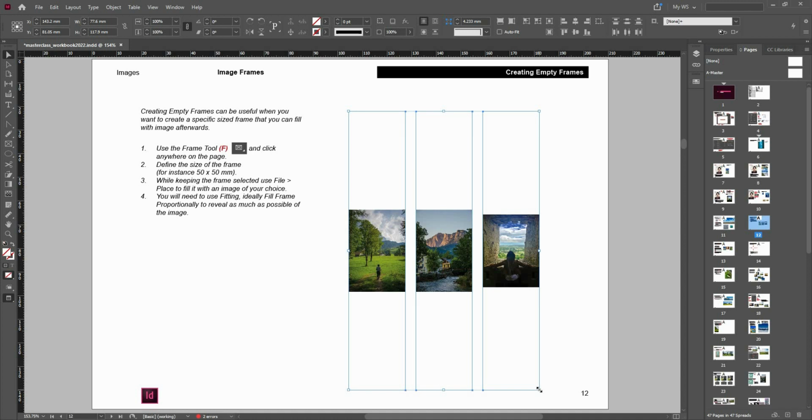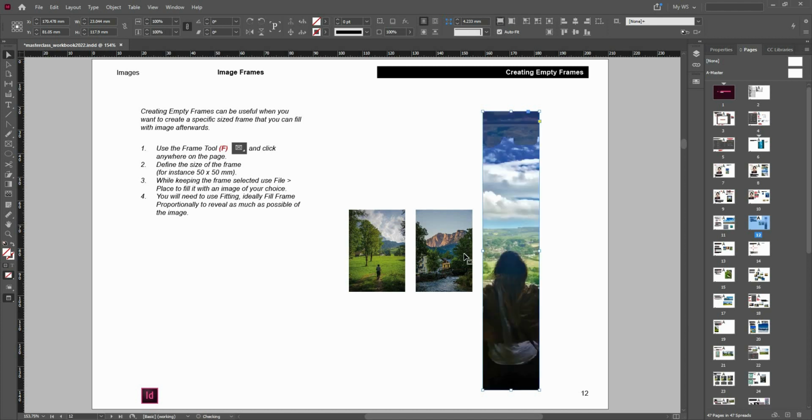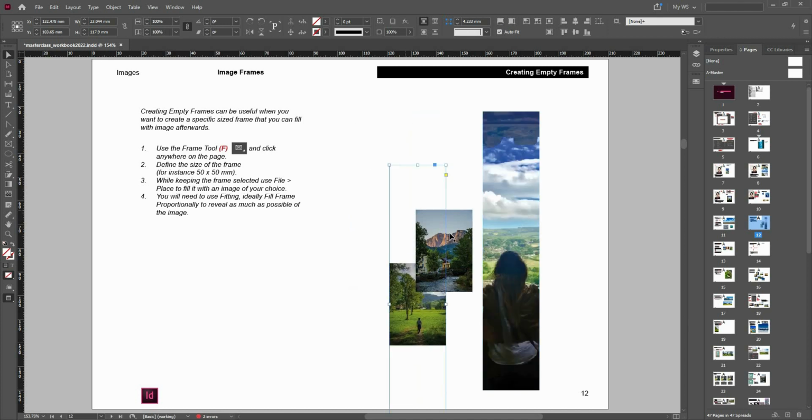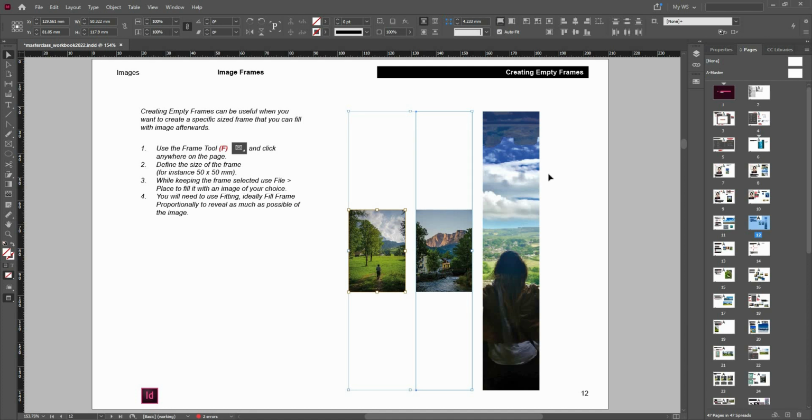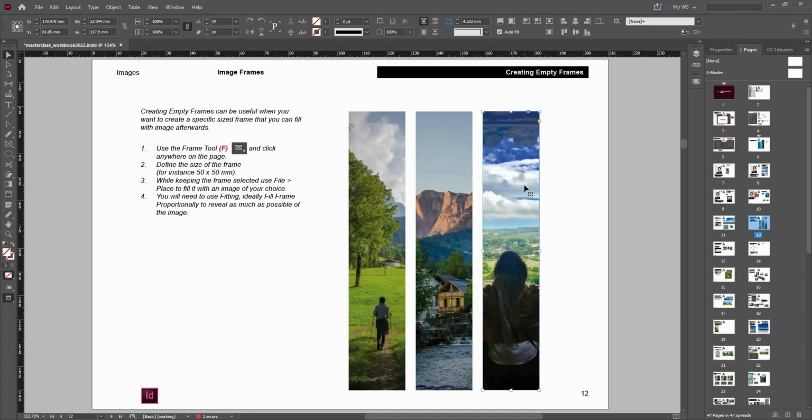Now if you were to select one of these frames and start dragging the edges around, I would simply crop them. I could crop them from the top or sides or from the bottom. What you can also do in InDesign is have this image selected and then click on this auto fit option here. Auto fit or fill frame proportionally. I'll just select both of these and fill frame proportionally. And what it will do is adjust the frame, and the content inside will automatically adjust itself. So it's going to follow the changes in the frame.